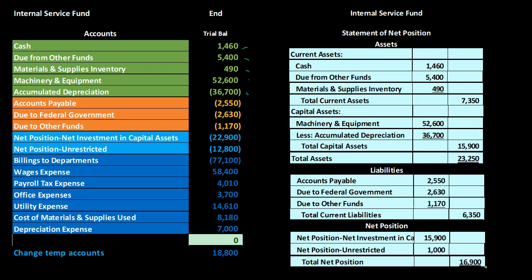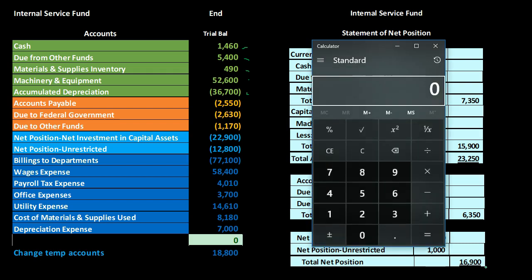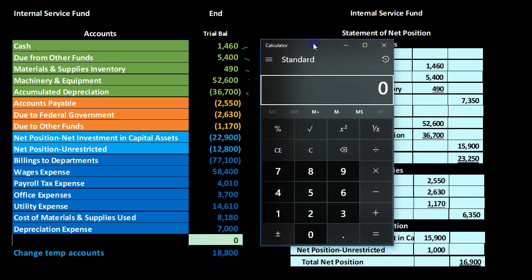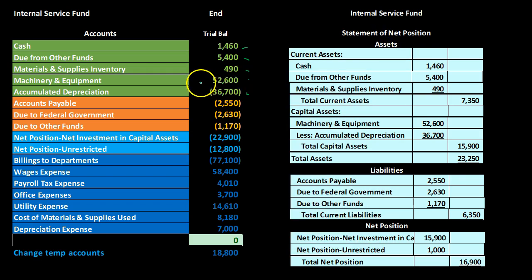And we got to say, well, now you can't spend all of the money in some way, because some of it is applied to basically cash. Not cash. It's applied to long-term assets, including machinery and equipment. You can't spend that portion. So basically this amount, the 52,600 minus the 36,700, or the 15,900, represents in our case the long-term assets.